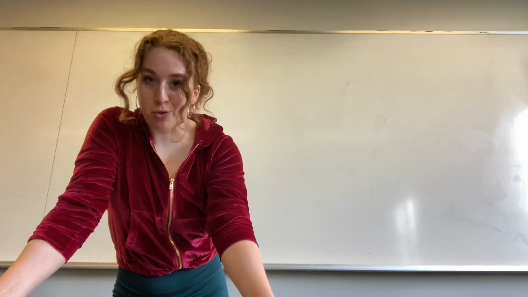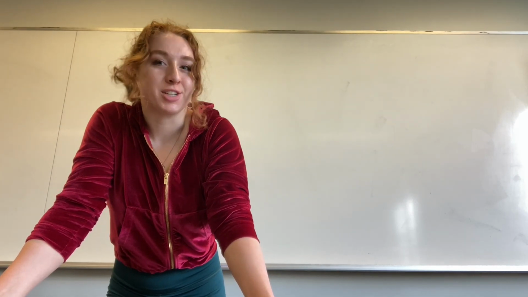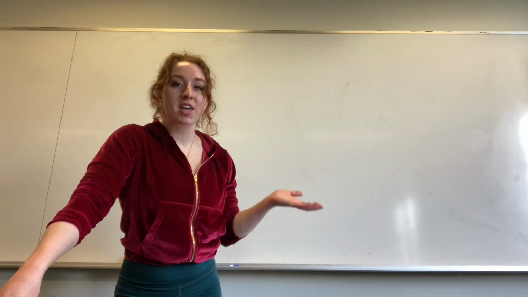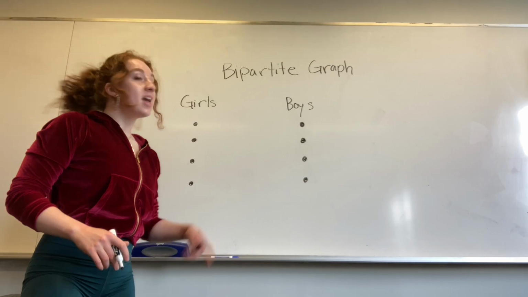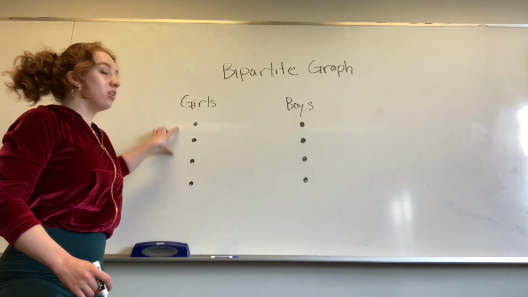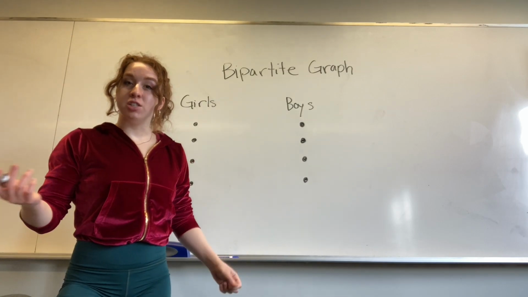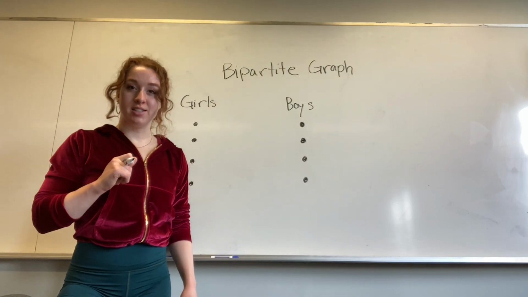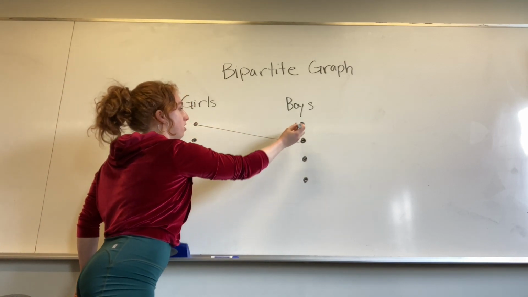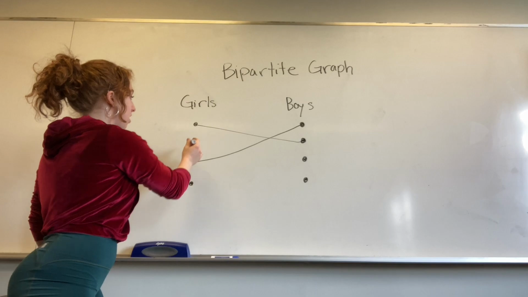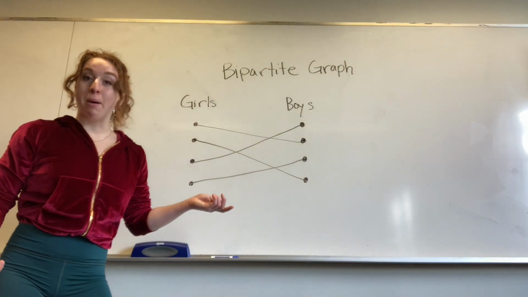Now, as I mentioned before, graphs can be used to model social networks, specifically romantic social networks. For instance, if we're thinking of matching heterosexual couples, we can use a bipartite graph. In a bipartite graph, we can have a left set of vertices and a right set of vertices, and the edges will only go between the left and right sets. For instance, we could match this girl to this boy, this girl to this boy, and this boy to this girl, creating a valid bipartite graph.